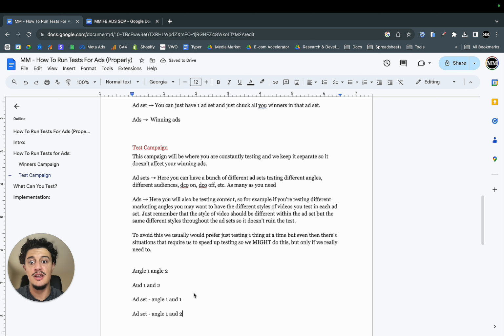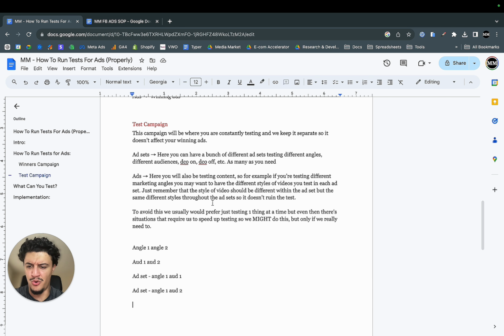Now, as I said, this is if you want to speed up, and then you're going to need a lot of budget for this, because that would be about, what, 4 ad sets? Pretty sure, yeah. And obviously, if you have more angles, or if you want to test more audiences, you're going to have even more. It's going to require a lot of budget, because in each of these, at least for us, we're going to want at least 50, $50, £50, whatever. So it's going to be quite costly for some brands, especially if you're starting out.